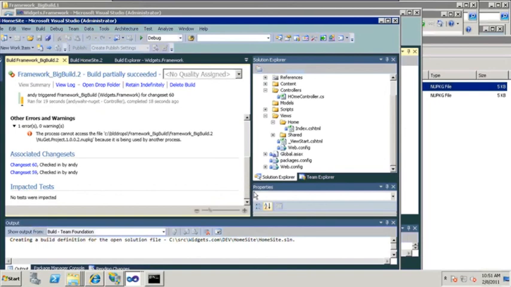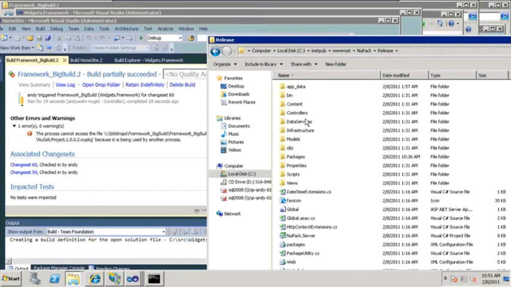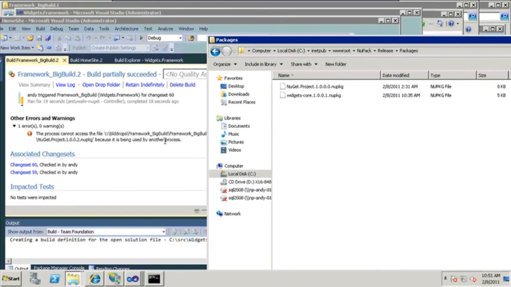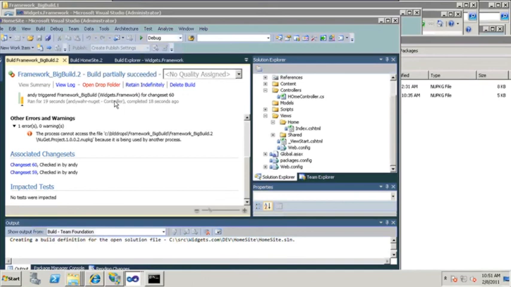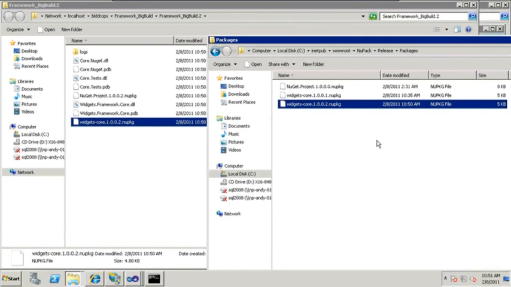And we have a partially successful build, and we can't copy it because we're having some file locking problems. Not a big deal. We're going to go to the release packages. I have not changed any code inside of the framework site. So we're going to go back to this big build. See that now we have 1002. So we're going to elevate that up here, and we're going to pretend that 1001 is not a viable release anymore. So we're just going to say, just get rid of it.